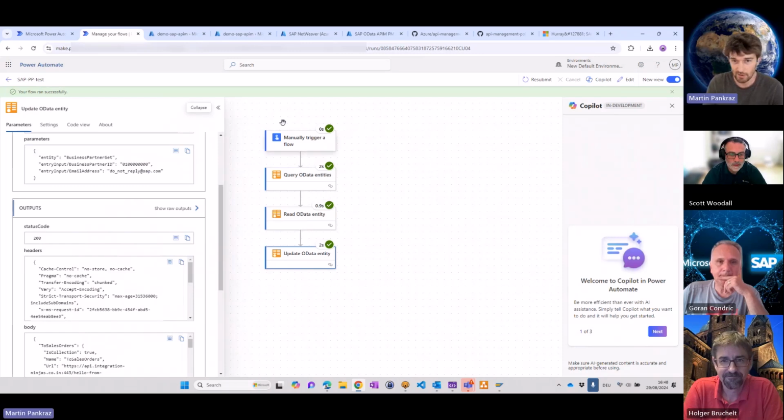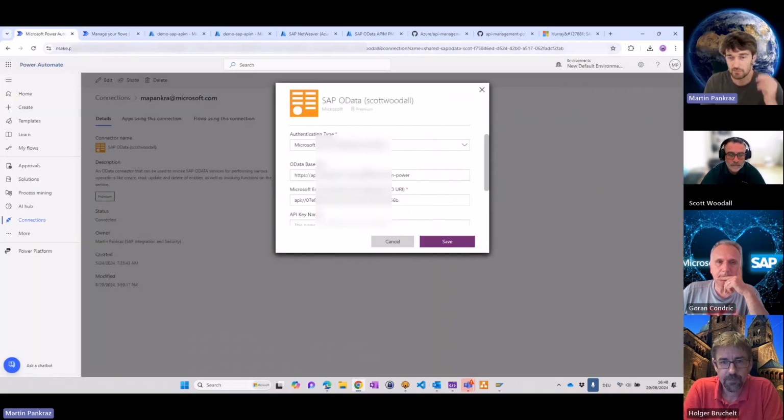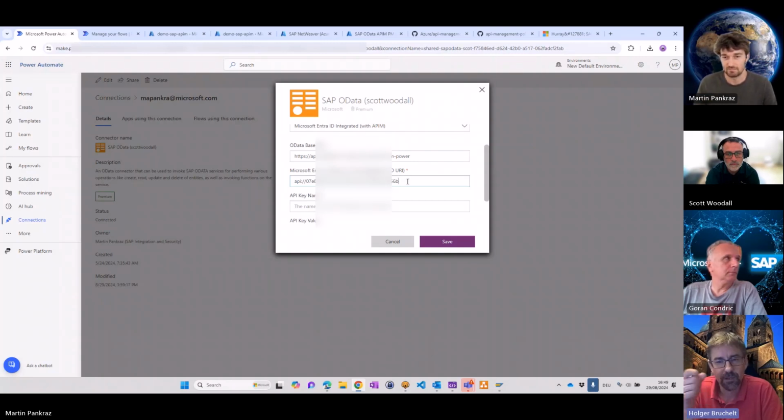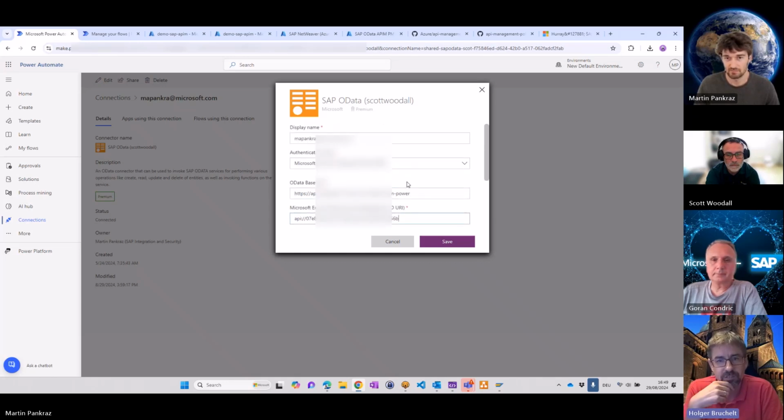Cool. All right, so that's the working sample. The connection I can show quickly. When you create a new connection on Power Automate, you will have this new authentication type like we saw last time. You feed your database URI, and this is the most complex part where you actually have the contract with Entra ID that you need to supply so you can kick off the flow that is trusted and authorized with SAP. And we'll see this later also when we take a look at the Entra ID. But I think it's important to highlight here that there's no username here. There's no password in this specific screen.